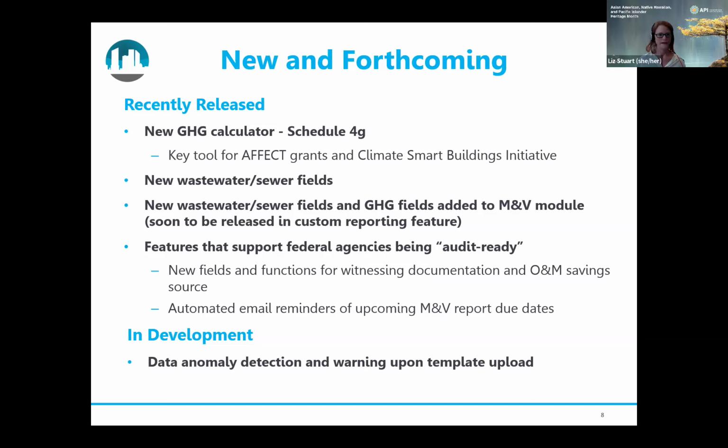We also added fields for wastewater and sewer because they might have different escalation rates than water if you're escalating your savings. And we've added those also to the M&V module. We're still working on adding those to the custom reporting feature. That's not quite ready yet because that's all pretty new. We also fairly recently added some features to help federal agencies be more audit ready, including fields around witnessing and documentation of O&M savings source.